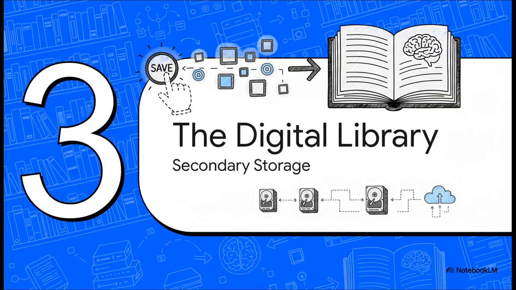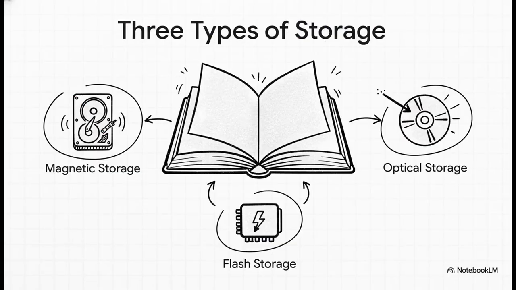And this is the moment we've been waiting for. You click Save. That one single command tells the computer, hey, take this precious photo from the temporary workbench and move it into the computer's long-term memory. We're officially moving it into the great digital library. Now, this digital library has a few different wings, and each one is built on a really unique technology to store information permanently. The three main types are magnetic, optical, and of course, the one most of us use today, flash storage. Each one writes the story of our data in a completely different way.